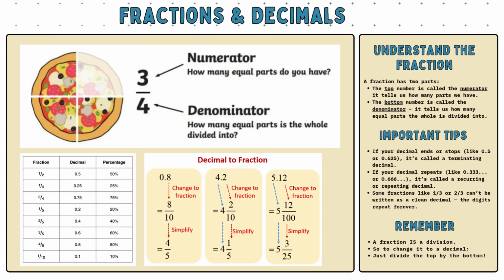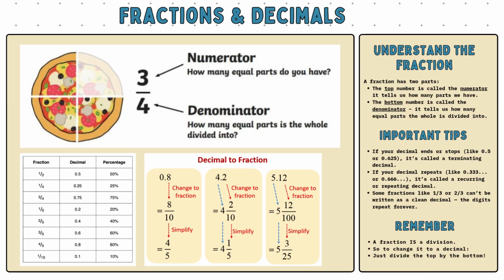Let's look at this. Fractions and decimals are both parts of a whole, just in different ways. A half is the same as 0.5. A quarter is the same as 0.25. If you're unsure, divide the top number by the bottom one using a calculator or long division. Knowing these conversions helps us with money, time, and measurements.